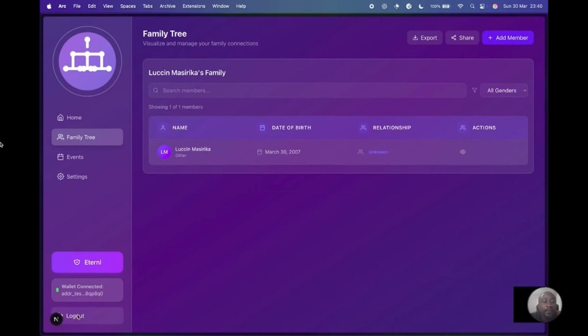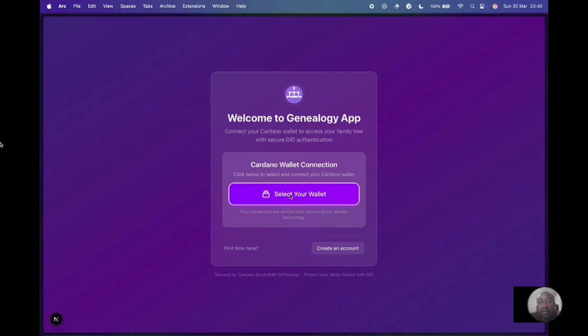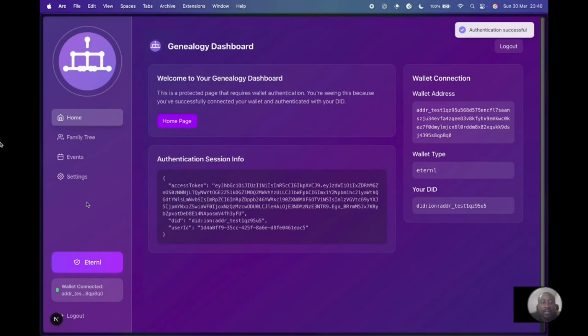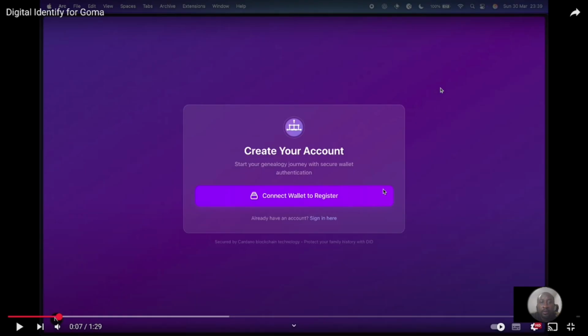However, once another member joins, they can still go back and use your reference in a way to register. Themselves, they'll have another similar dashboard, use the same wallet or any other wallet. Once they log in, they'll be able to get the same token as yours through the family tree. So you can see the relationship. You can establish whether they are parents, siblings, or otherwise. That was a demonstration of the process by which two members sign in, log in, and identify their linkages and establish their family linkages.